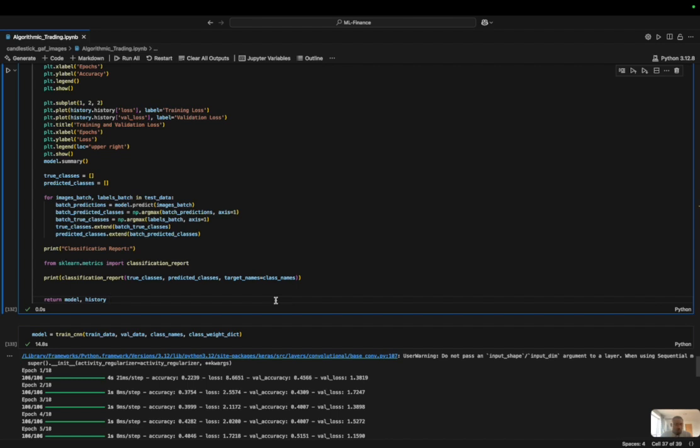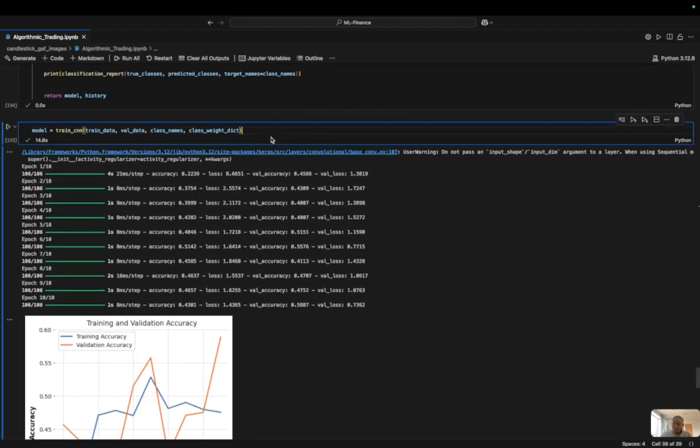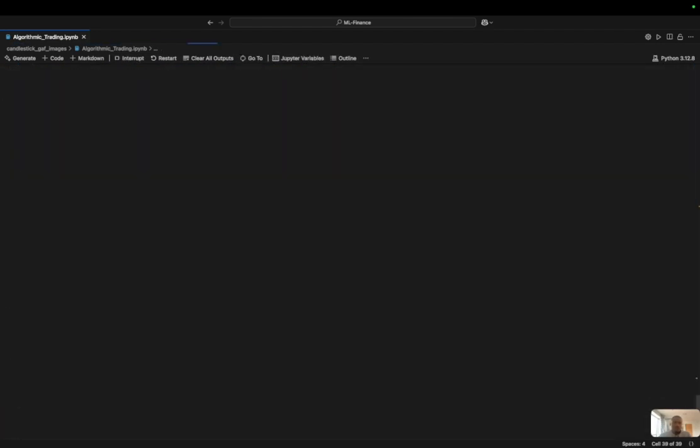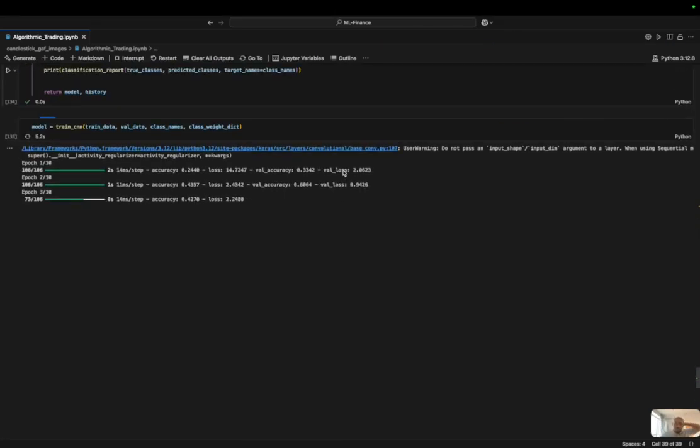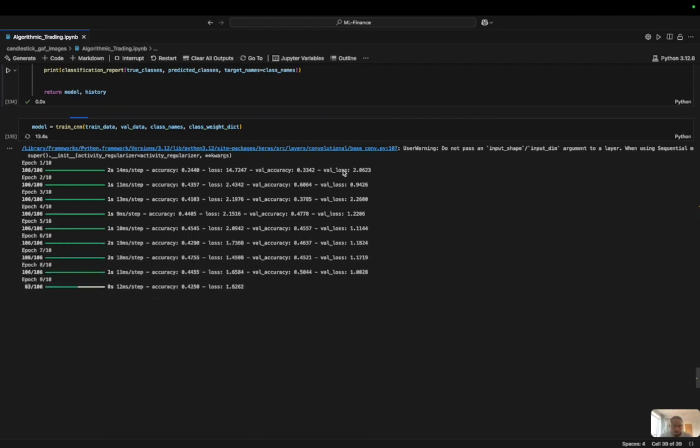So I'll run this again, then I'll come here and do this, so we should be able to see performance and how it performs on test data. It's going to take some of the test data as instances and make predictions on them. These losses are quite heavy. I hope this doesn't overfit again. Looks like it's really going to. So overfit. Okay, it won't overfit. Accuracy improved a little bit.